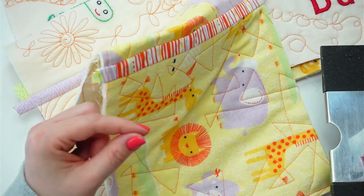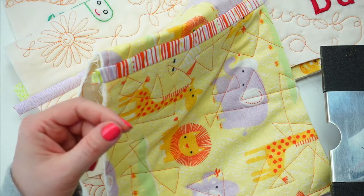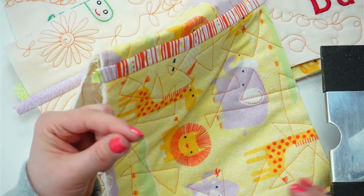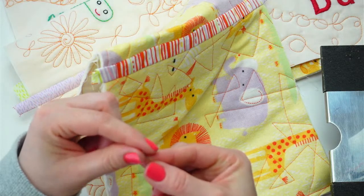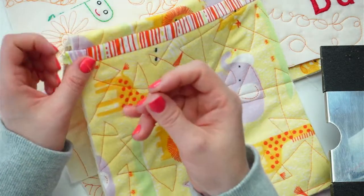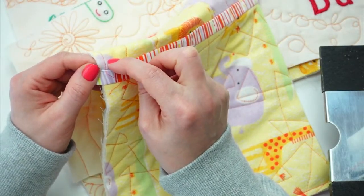Oh gosh, I have one stitch left and then I lost my needle here. So let's trim that again. Glue all over my fingers. There we go.